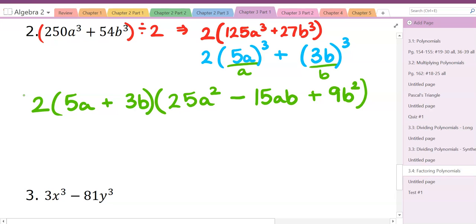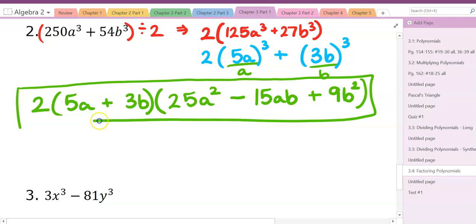Right, so all that cube root is showing you is how the rules say a to the third, b to the third. This is showing you those quantities to the third power so that you can see this is my a portion and this is my b portion. It gets a little confusing when they actually use a's and b's, because then it's like, well, which is which. So that's why I really try to emphasize putting those pieces in parentheses so that you can see the whole quantity. Like I said, I think that's going to be probably the biggest thing that you guys have to get used to, understanding how to rewrite the terms so you can actually find your A and your B. Okay, let's do one more here together.